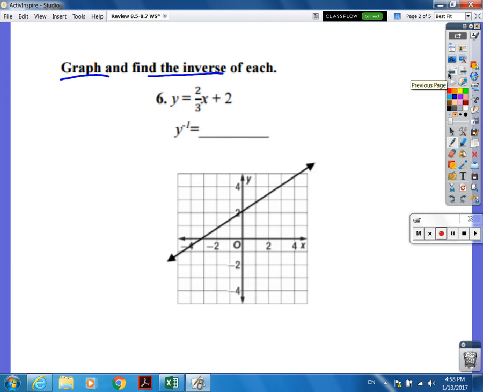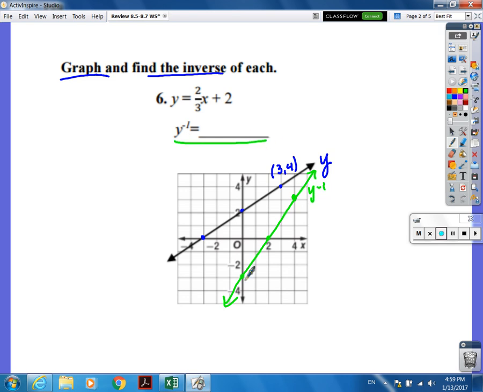If you have a given graph and you know some clean points, you can see those on there. Remember that you can reverse those points. So if this is graph y and this is the point 3, 4, on my graph of y inverse, I'm going to have the point 4, 3. If this is the point 0, 2 on one graph, I'll have the point 2, 0 on the other. If the point is negative 3, 0, I'll have 0, negative 3. And that's enough that I can connect, find my slope, that is my inverse graph, the green one.